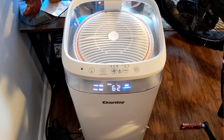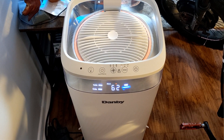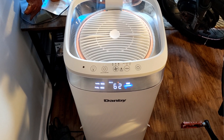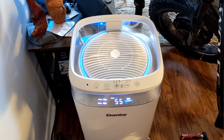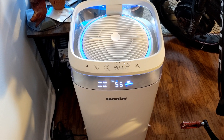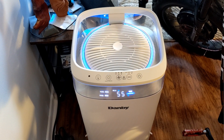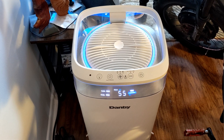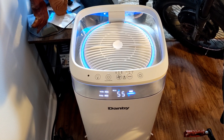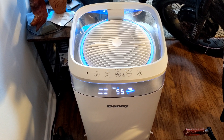I will reset the timer for another 20 minutes. As it says in the instructions, it should be able to do one full air change per hour. After 24 minutes, it changed back to blue — let's call it 25 to round it up. It's down to 55 parts per million. I would say that's pretty good. 25 minutes it took to do a roughly 450 square foot place. I'm fairly impressed with this device so far.